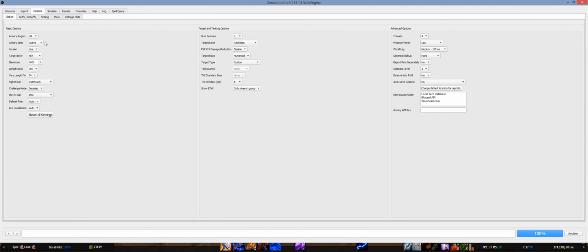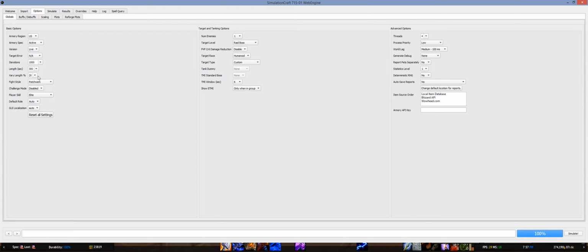We want our iterations. I use 1,000. People that get really into this go for 10,000 all the way to 50,000. You can do 500,000. But every iteration takes more time to calculate. So 1,000 is just quick, and the margin of error is so small compared to your executed DPS that I don't find too much of an issue with just doing 1,000. 1,000's quick enough, anyways.